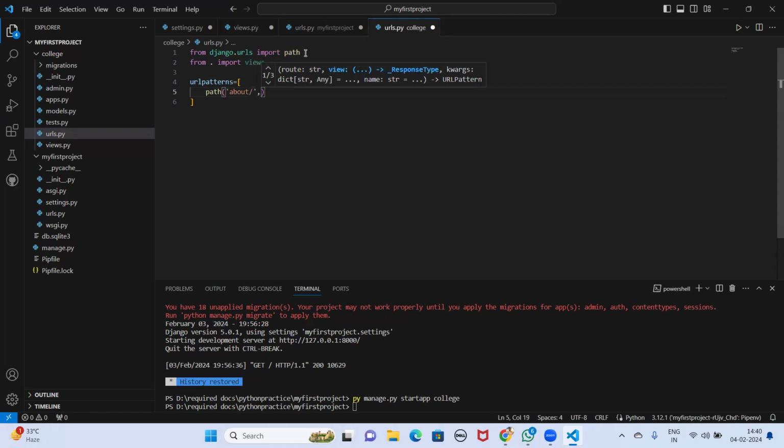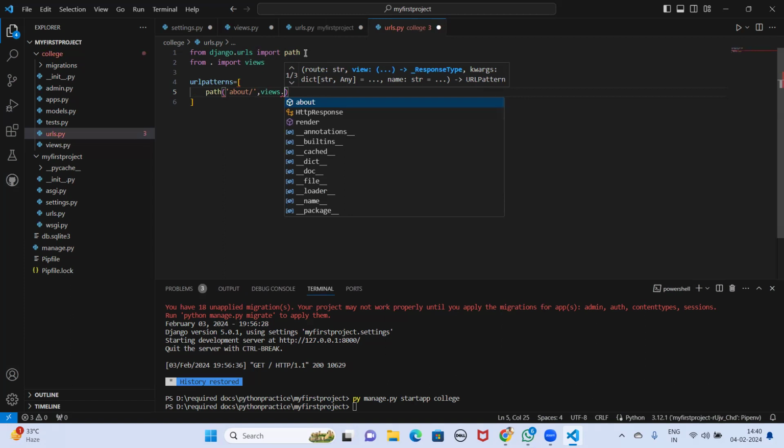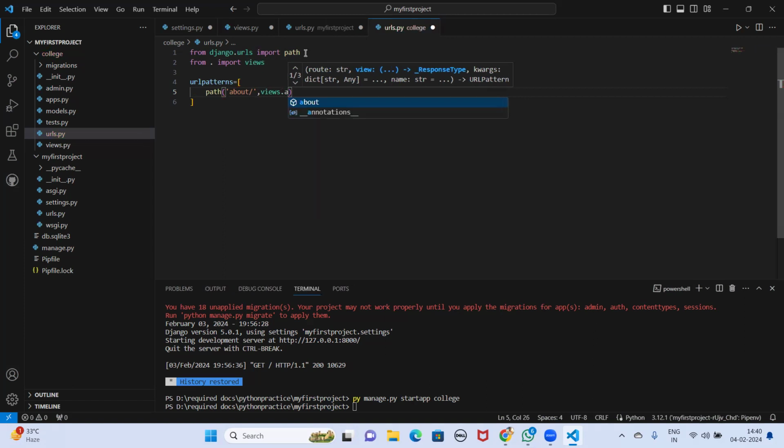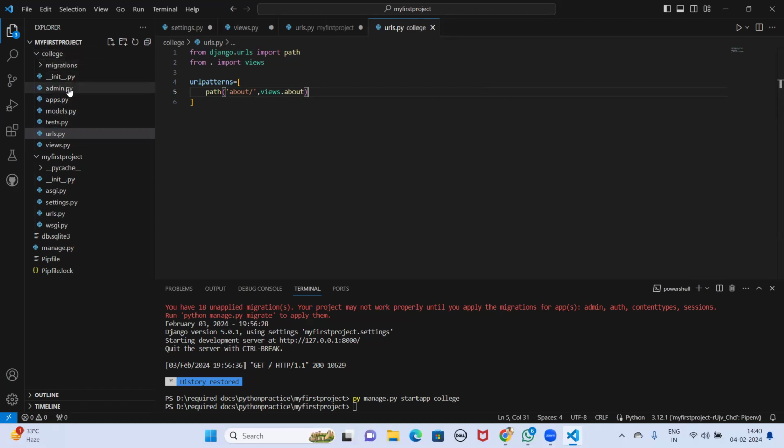Where it needs to go? views.about. That's it. Now you save all the files. File, save all.